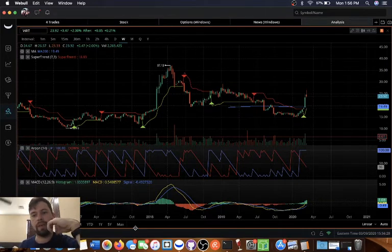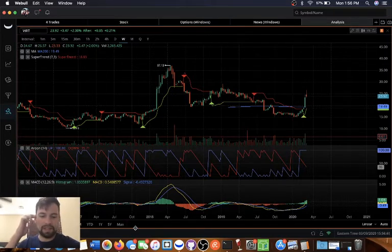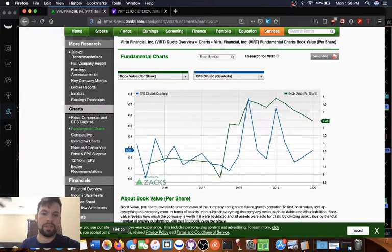So the first step I usually do when I go about TA is to find what I call the boomer metrics. And the boomer metrics are the real, fundamental old school way of analyzing stocks that's basically meaningless these days. But they provide useful supports, and you get an idea of what other less, what's the word for it, nuanced investors might be thinking. So my first step is usually to look at the book value.